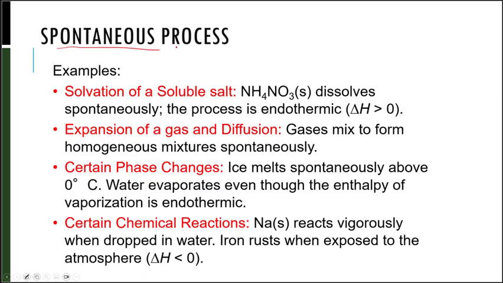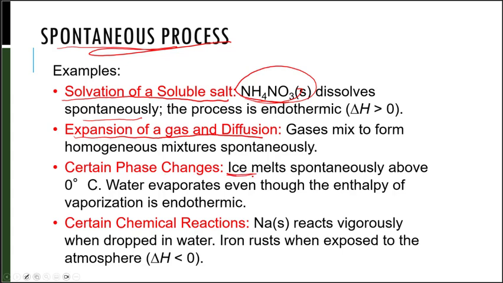Here are several examples of spontaneous processes. The solvation of a soluble salt. Let's say I took ammonium nitrate. It dissolves spontaneously. It's an endothermic reaction. The expansion of a gas and diffusion when gases mix to form homogeneous mixtures spontaneously. Certain phase changes like ice that melts spontaneously when it's sitting out at room temperature, or water that evaporates.